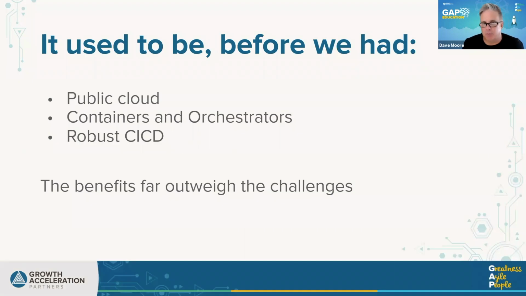It used to be, before we had things like the public cloud, these robust implementations and these ecosystems of services that make us, as developers, the stitchers of all these things, which makes it so easy. Also, before we had containers and container orchestrators, and before we had robust CI/CD. So, 10 years ago, microservices were much more challenging. Now they have actually promoted the growth of these things, and so it has made it much easier. I believe, and this is an opinion, that the benefits far outweigh the challenges.